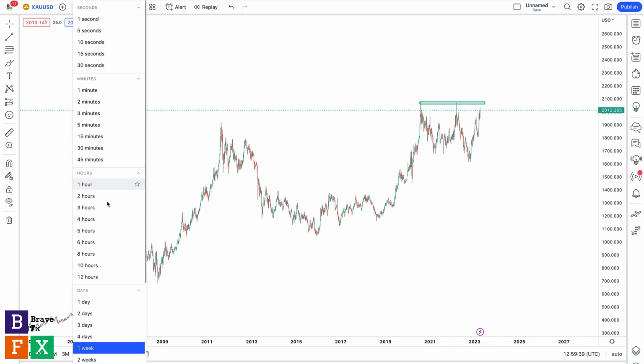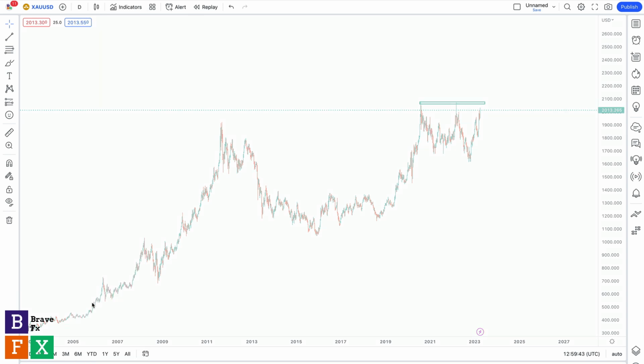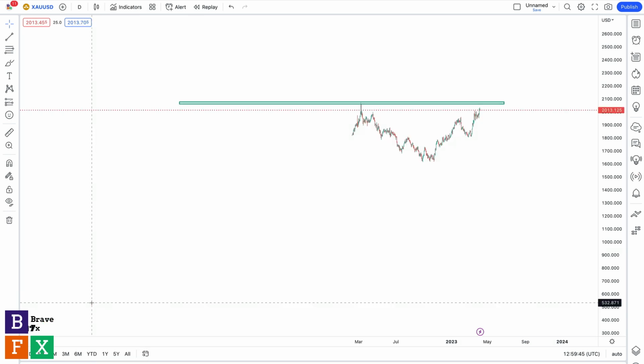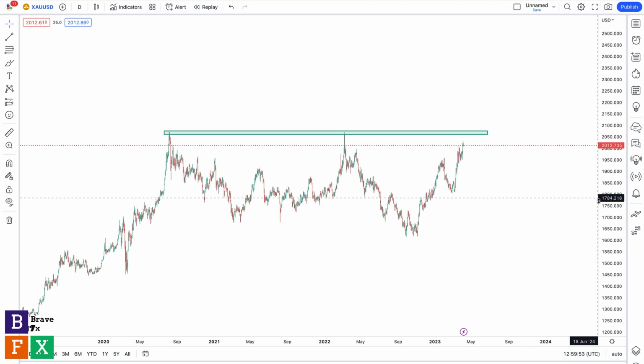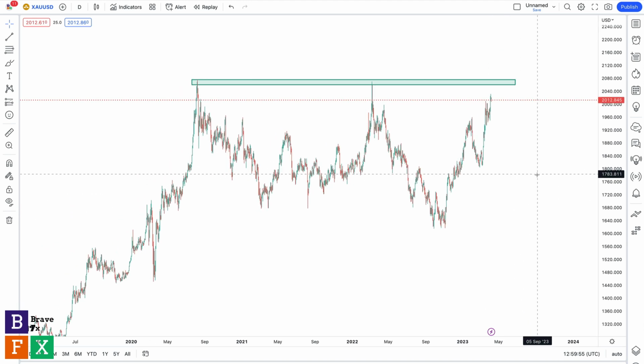So going back to the daily time frame, remember, you do not need to go as high as the weekly time frame, only if you know that the information you got on the weekly time frame is going to help you make better trade decisions on the lower time frame, right? So remember, the higher time frame is how we get more information on the chart, while the lower time frame is where we carry out our trade executions. And I'm going to show you all that when we move down to the lower time frame.